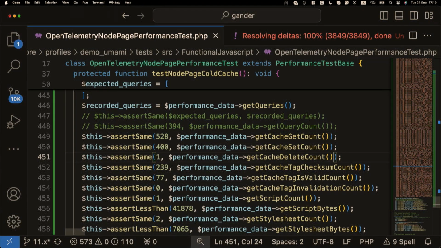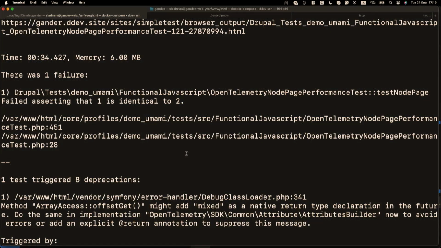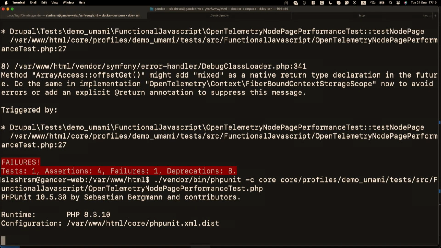So the first answer is no. There isn't yet integration for Drupal test traits, but it could be added. There are two parts to adding it. One is that because it's a performance test trait, you could add another trait. Basically, there's a performance test trait class that has most of the work, and then there's performance test base, which extends functional JavaScript tests, which just does a handful of things in setup that weren't easy to put in the trait.